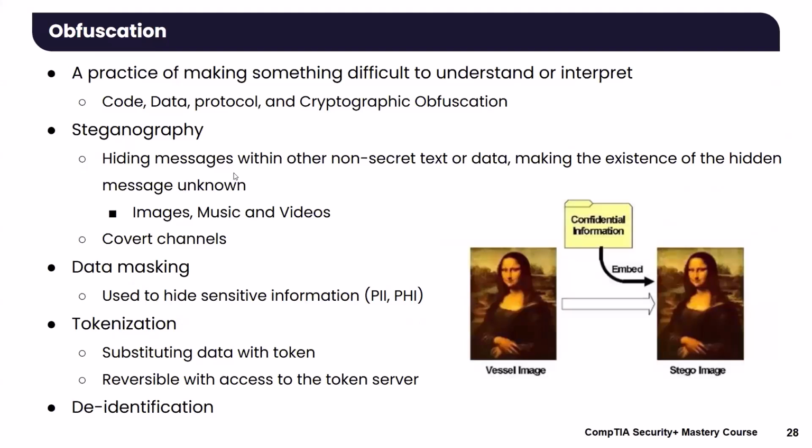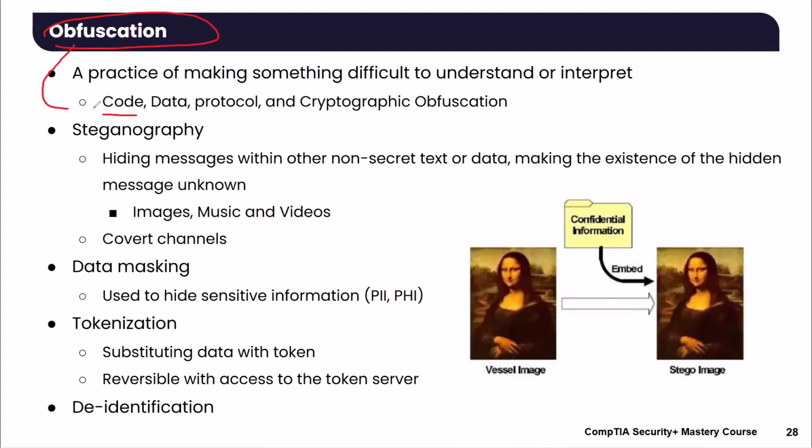Let me finalize this. Obfuscation. Obfuscation is making something difficult to understand. Most of the time, obfuscation is done with coding. People who do programming are the ones that obfuscate the code. Some people who design malware, malicious software, tend to obfuscate the malware, meaning when you're reading the code, you won't be able to understand what the code does. They make it hard for you to understand the code. That's really what obfuscation means.